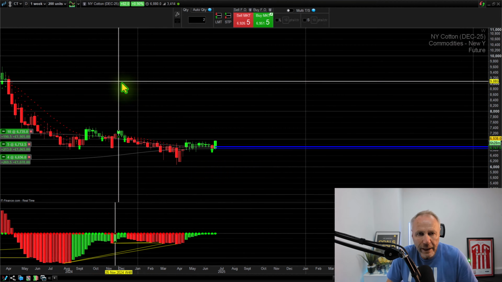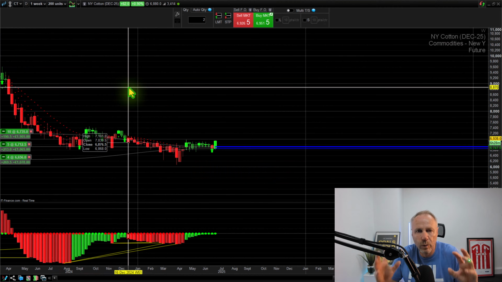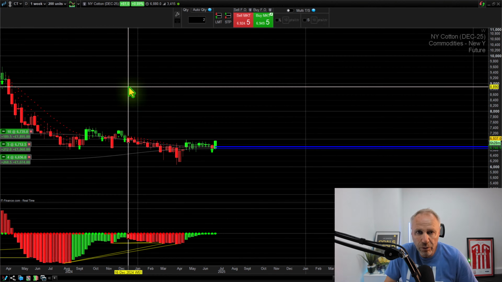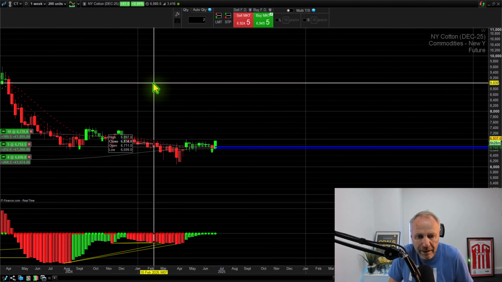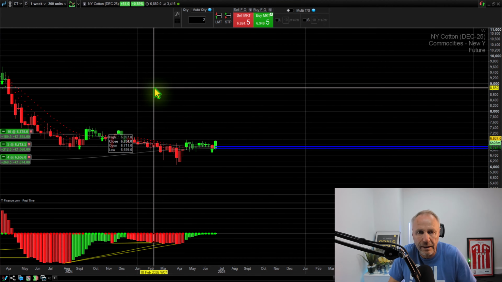Now, this is the weekly time frame. So we always start on the weekly chart. There's no point starting on an hourly chart because we're looking for 1 to 3 weeks worth of, or maybe even longer, to stay in this trade, okay? And we want to do less and make more on the trade. So it's a trade we don't want to be looking at every 2 minutes. It's a trade that we want to just look at once a day.